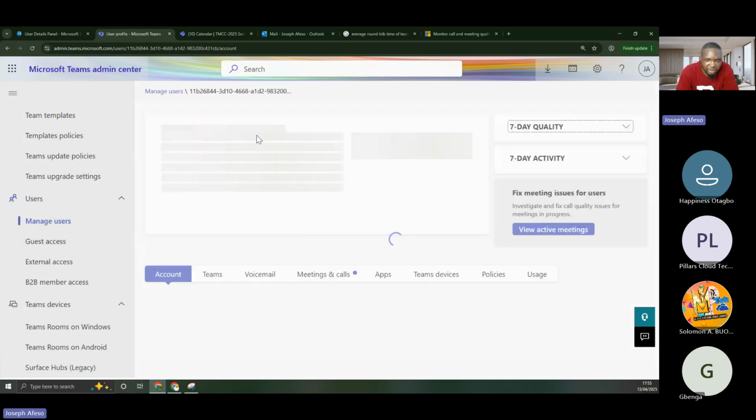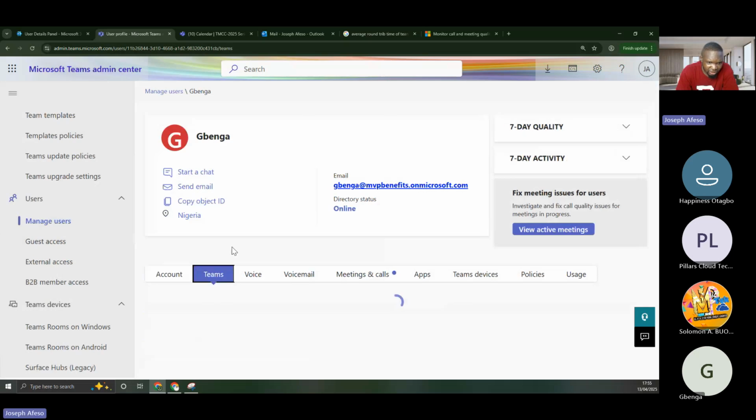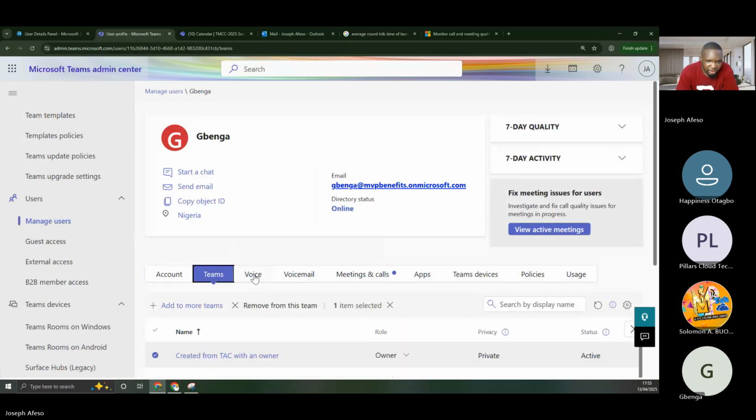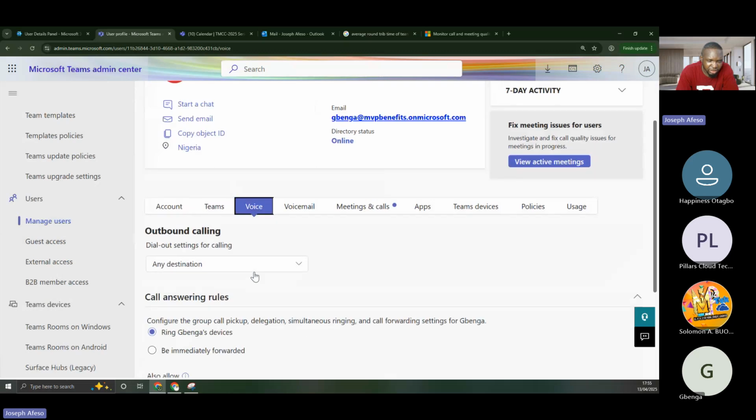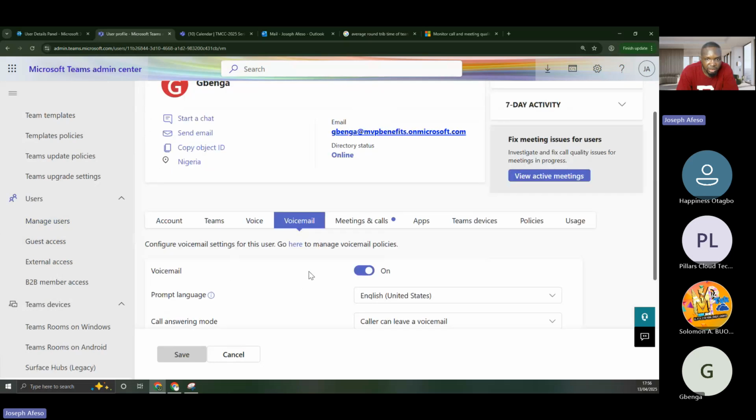You can see the details of a user from the dashboard, the activity the user has been engaged in, the teams the user is a member of, then the voice setting, which is tied mostly to enterprise voice, right? That is when the user has the required license for transferring calls, simultaneous ring, or transfer to external phone numbers, which are tied to licenses. Then we talked about voicemail settings, which I will give you an assignment to go check out.